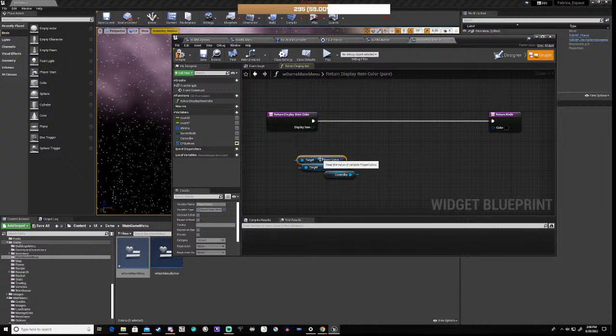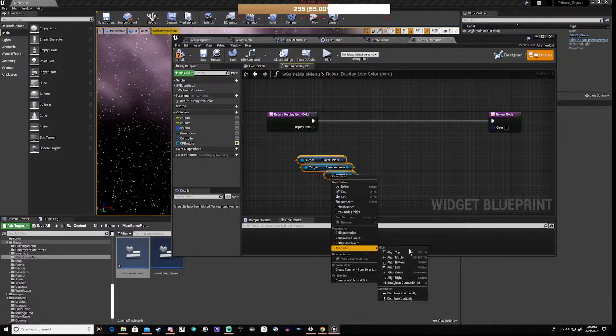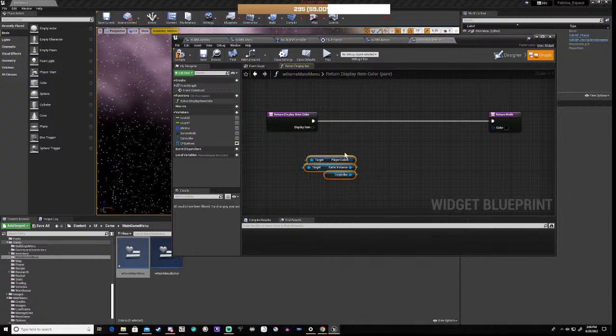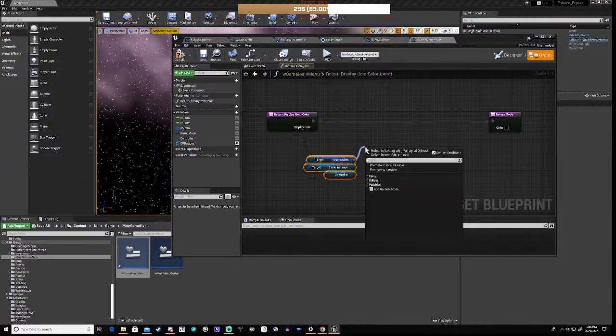Okay, so we can align these to the right, and then for each of these we do a for each loop.